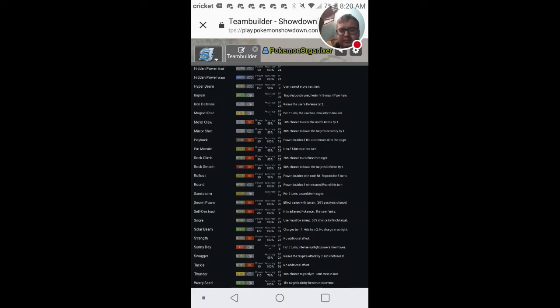Self-Destruct, just pretty much like Solar Beam, except I think one has less power. I don't know which one though. Solar Beam, I don't really see myself bringing that too much. Sunny Day, there's Swire, Tackle, Thunder, and Worry Seed.